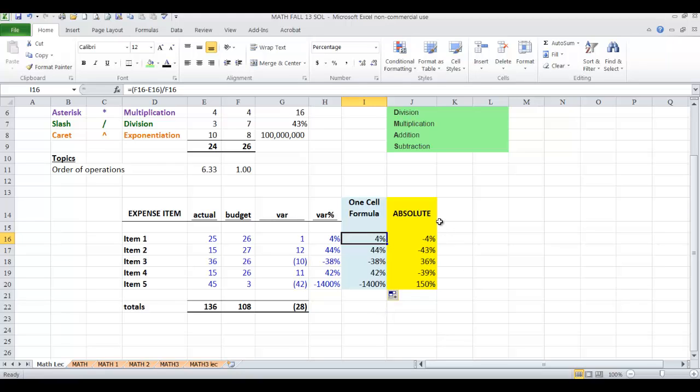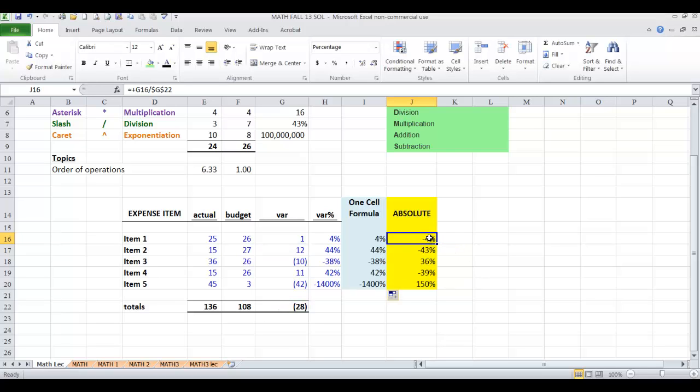Let's talk about absolute real quick. Remember absolute from my overview lecture. Let's say we wanted to see the variance, let me hit my F2 so you can see my little formula up here, as a division of total variance. So notice here I'm taking my variance and dividing it by the absolute of the total.